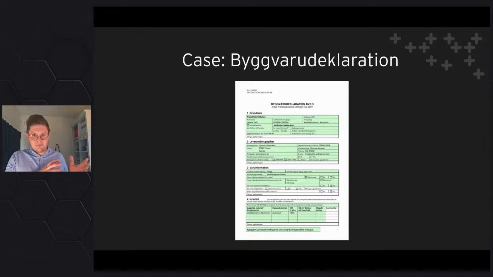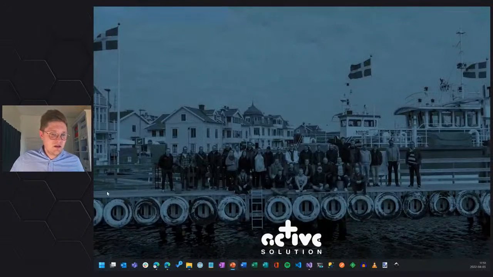It was digitally available, but it was based on a Word template, and people could add more or less rows. They could, if they wanted to, fiddle around in the document and so on. But what I would like to show you now is how we can take this document, send it to the Form Recognizer service, and actually get some structured information out of it. So let's dive into the demo.